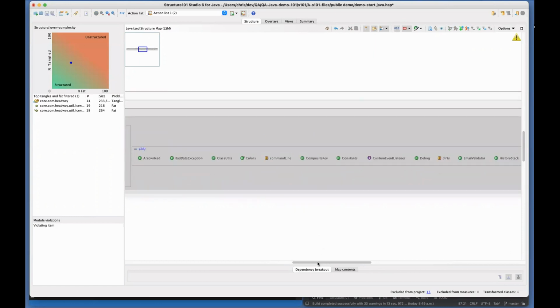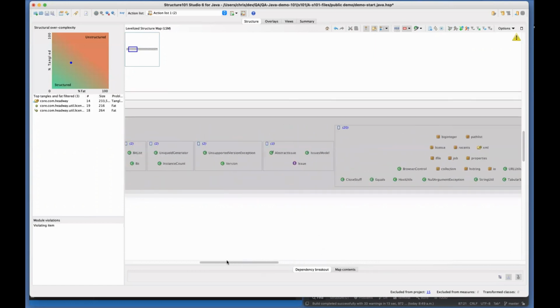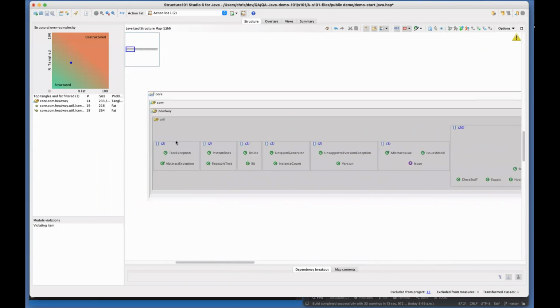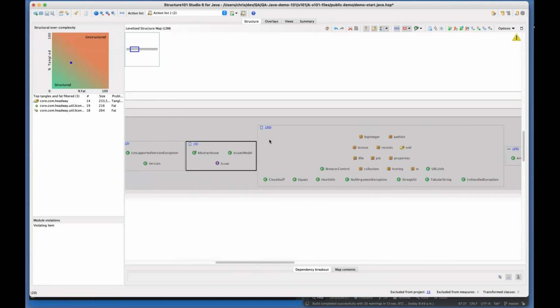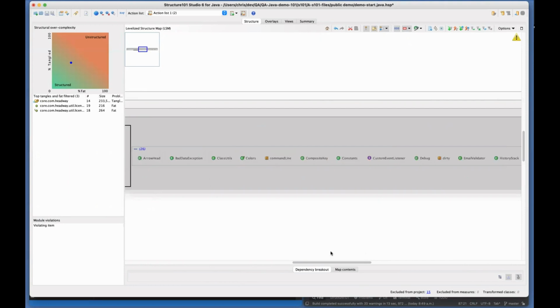What it means is there's a lack of cohesion in this package. You've got a group of 2 here that has no relationship with the rest. Another group of 2, a few groups of 2 here, a group of 3 that has no dependencies on the other classes in here. And then we've got the main group in the middle here of 20. Okay, and then we've got a bunch of orphans.